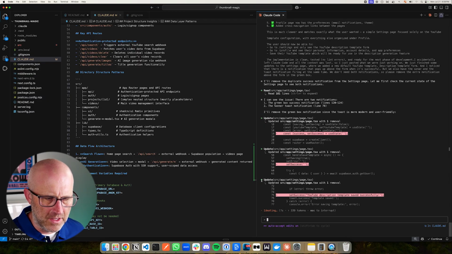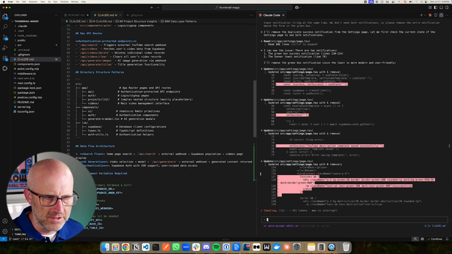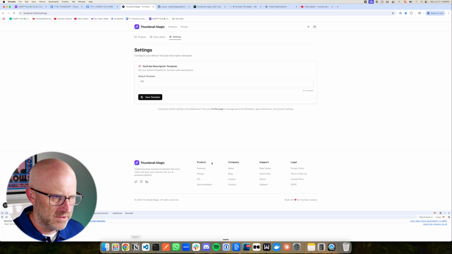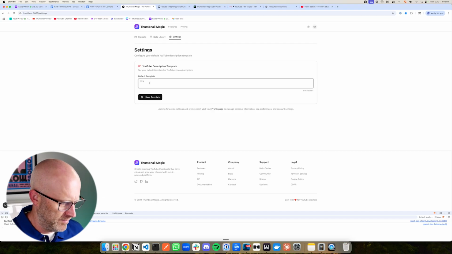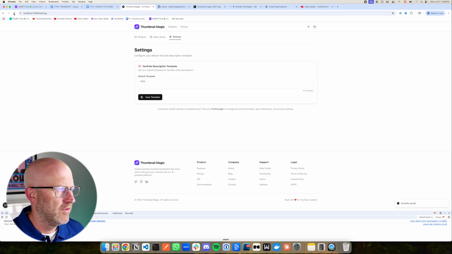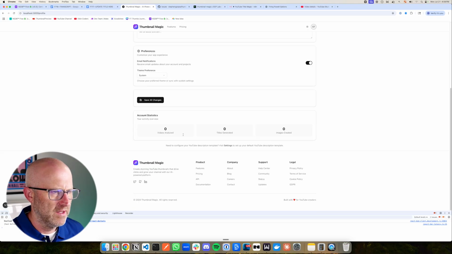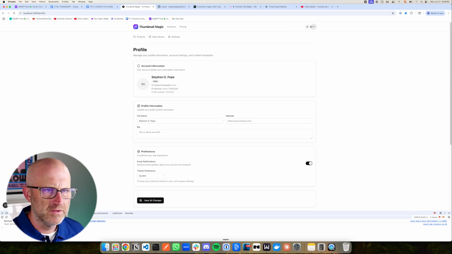So that's one feature that Claude Code should definitely fix, is just being able to accidentally exit Claude Code and just lose everything. All right, so let's test this out. Save, template saved, and put 4, refresh, and let's double check our profile page. That's fine. We can leave this. I don't really care so much about this right now.